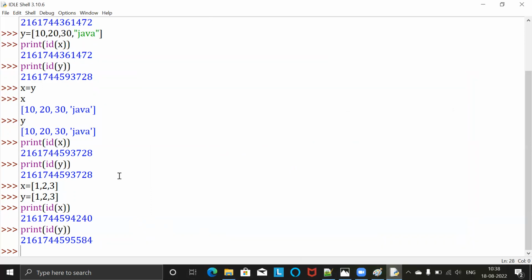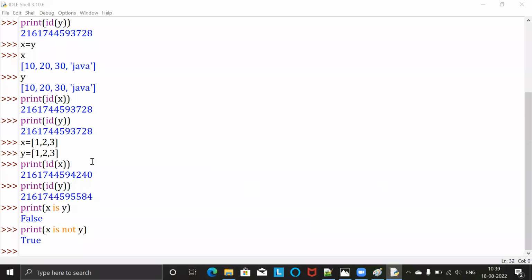That's about identity operators. Here take print x is y.